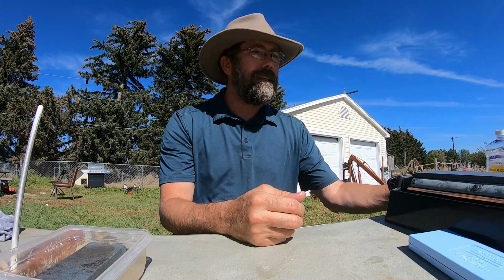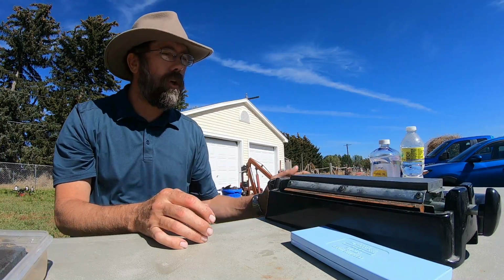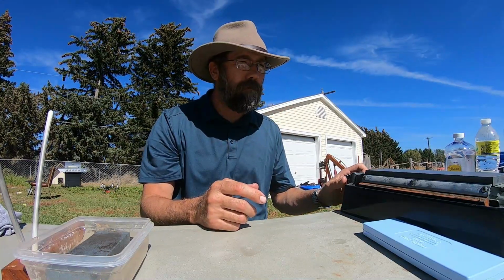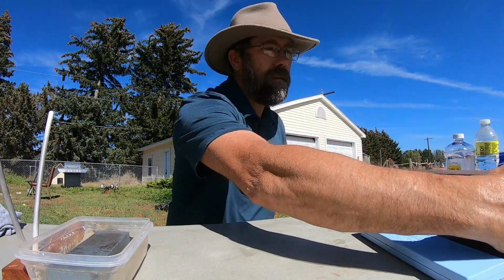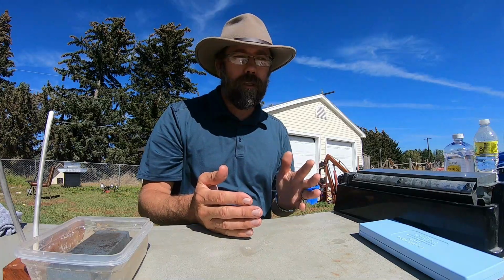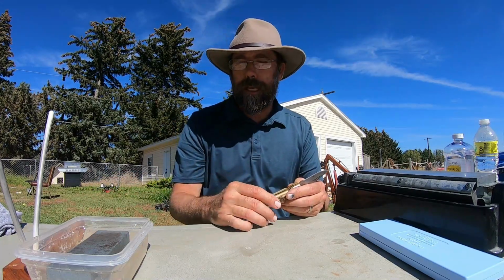What I have here is a Norton multi-oil stone. This is professional grade, like what they use in kitchens, restaurant type stuff. It's got a coarse, medium, and fine stone, and these do a pretty good job. This is a really big stone. It works well with large knives. So we'll work on one. I have a couple knives we're going to work on. Probably the worst blades I own.